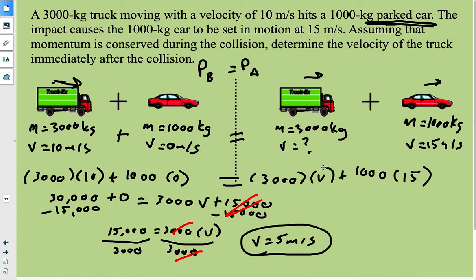So this car went from 0 to 15 meters per second, and that happens very, very quickly, you guys, right? So if the time is really short, that means the acceleration is really big. And if the acceleration is really big, we just did Newton's laws, right? If the acceleration is big, that means the force will be big. So the people in that smart car will feel a really big force if they get hit by a big vehicle. It would be much better for them to get hit by another smart car, right?